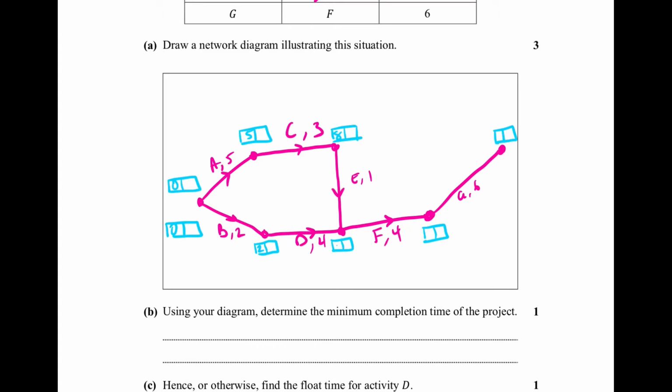Now over here it could be either 6 or 9. Do you see how it could be either 2 plus 4 or it could be 8 plus 1? With earlier starting time, I always have to pick the larger number. So then I have to go with 9. And then, I'm just going to rub that out. And then following here, that's 13 and 19.